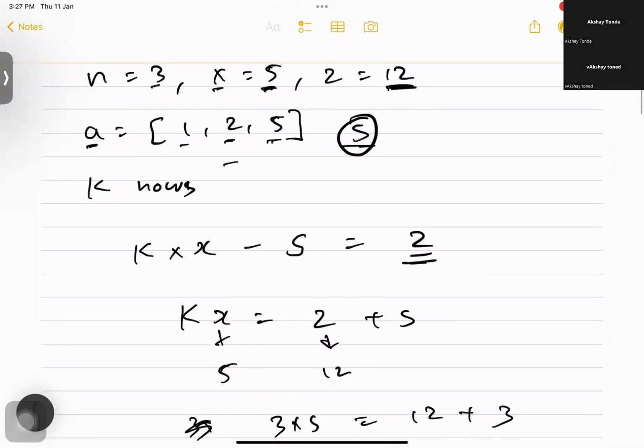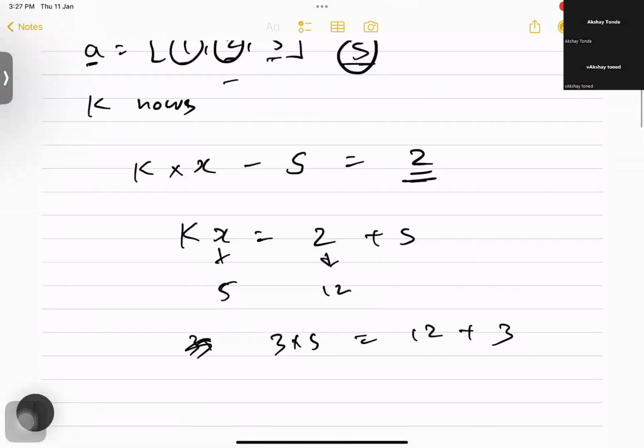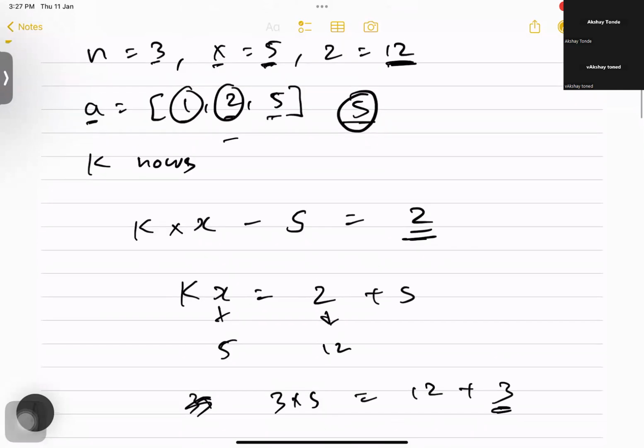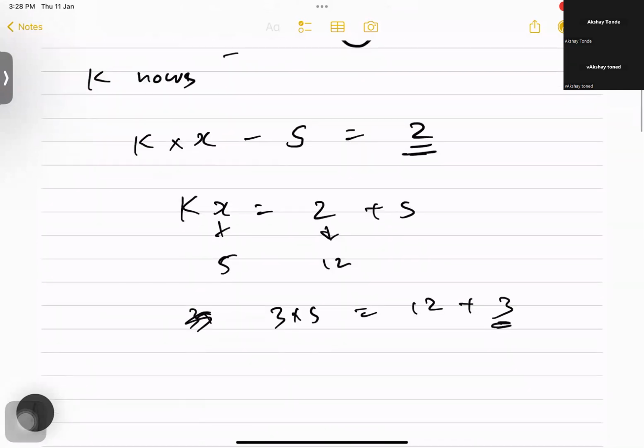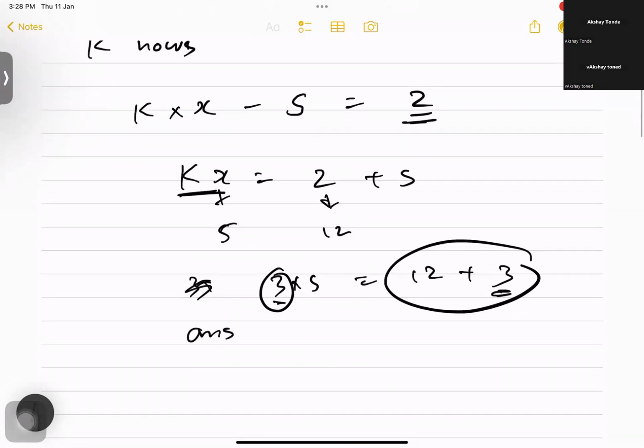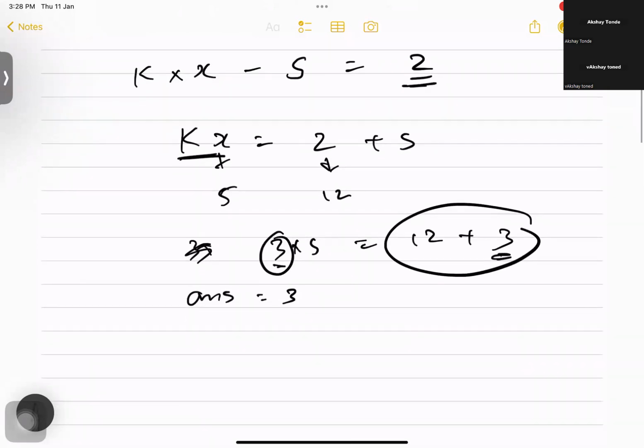And we can get 3 by adding 1 and 2. We can get this subset sum of 3 by adding 1 and 2. Basically, we achieve 15 here, and that 15 is possible by working for 3 hours. So in this case, our answer will be 3.